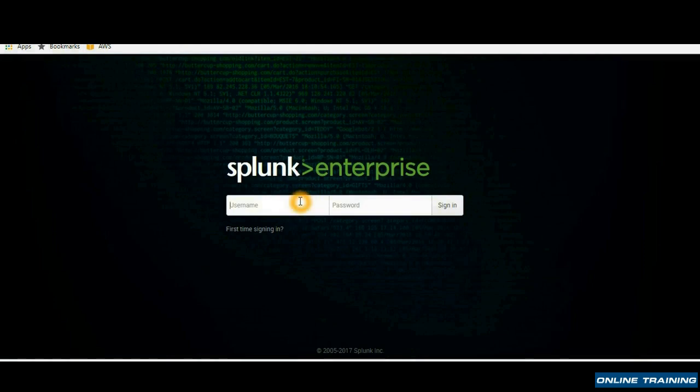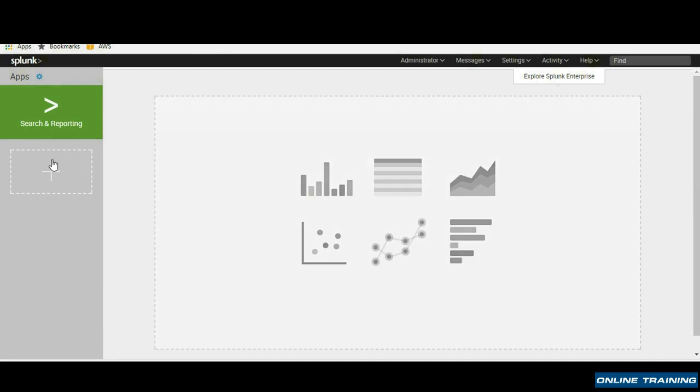So our Splunk has restarted. Once we log in, we are not able to see our technology add-on because it doesn't have any visual component.